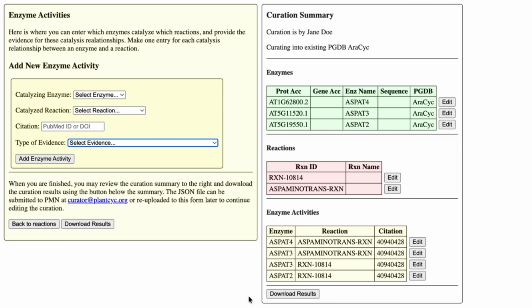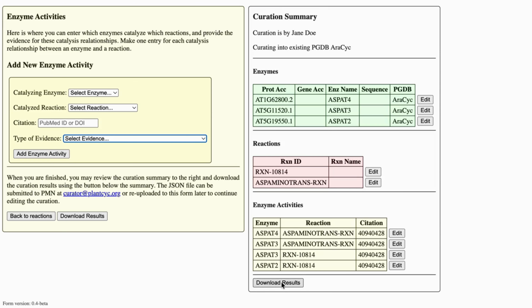Keep in mind, one enzyme can have multiple reactions. One reaction can have multiple enzymes, and multiple pieces of evidence for the same activity can be indicated by creating separate entries. Once you have finished, click Download Results and email the file to curator@plantcyc.org.